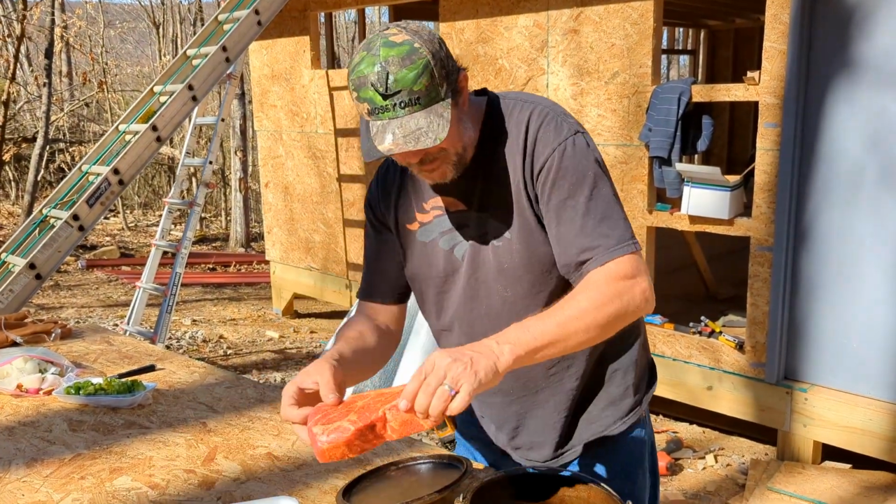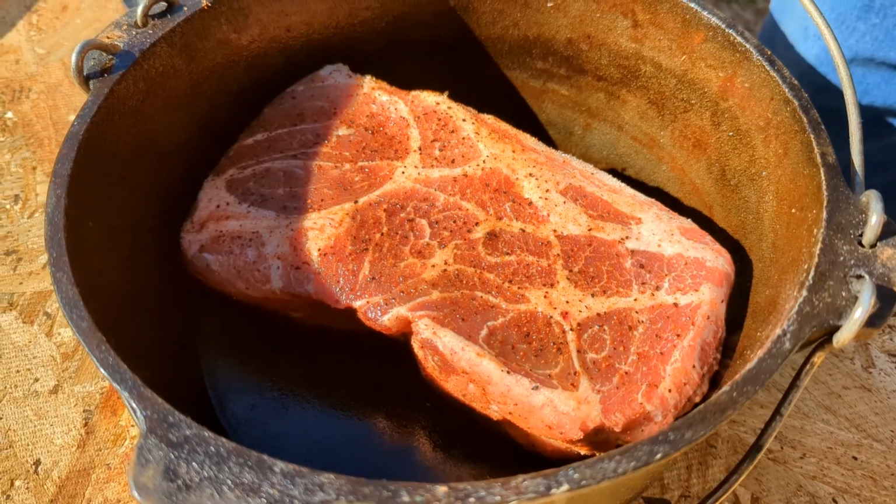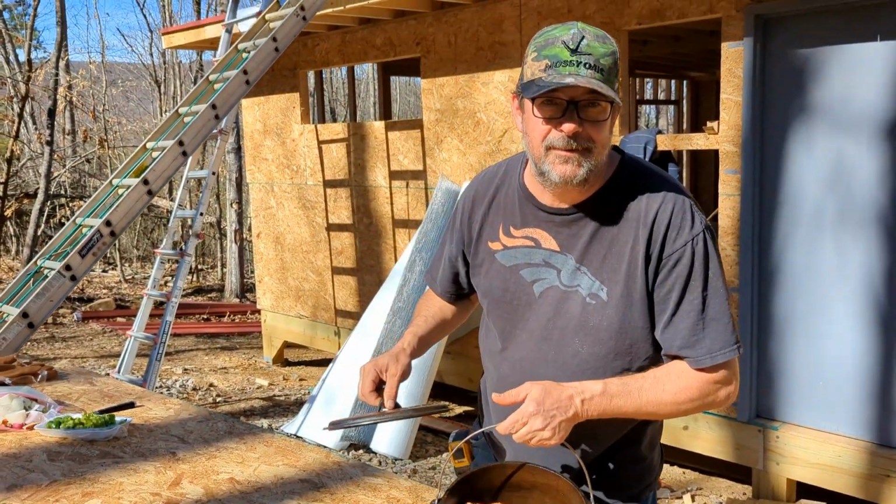We're gonna throw this right in this Dutch oven. And we're gonna take it over to the fire. We're gonna sear it.